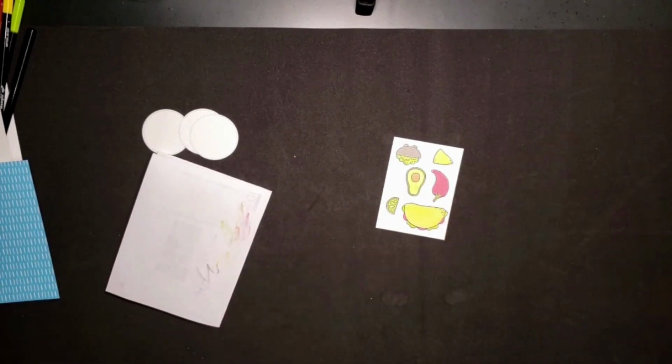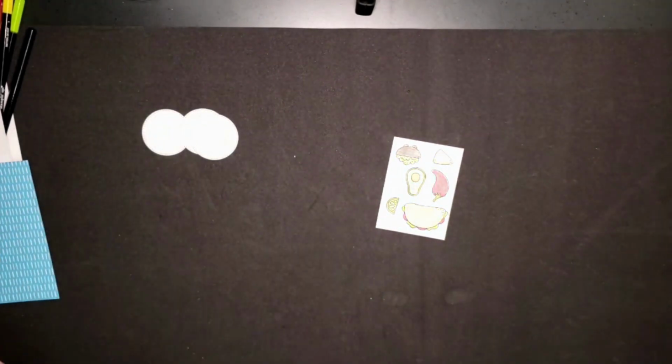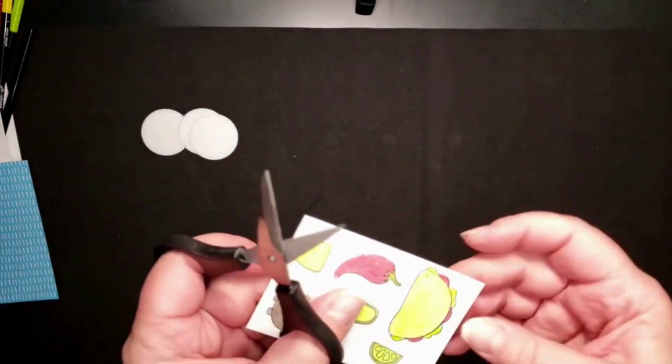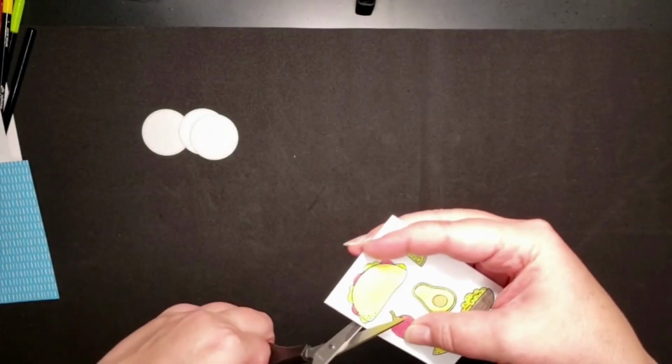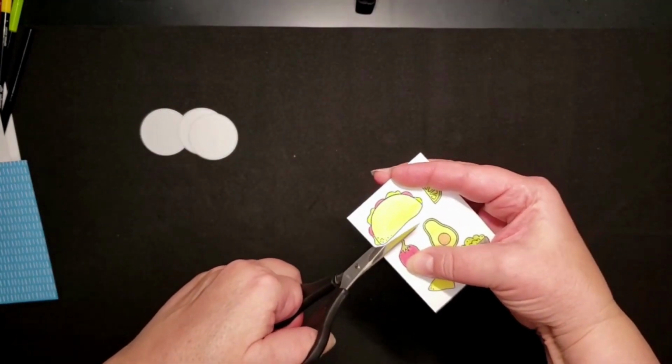Okay, now to fussy cut this. Okay, let's see, let's start off, we'll do our taco.